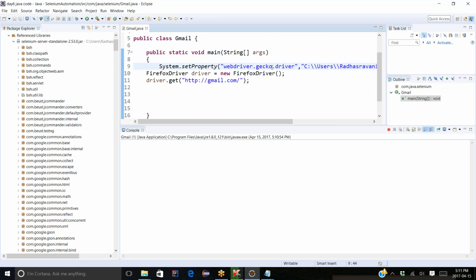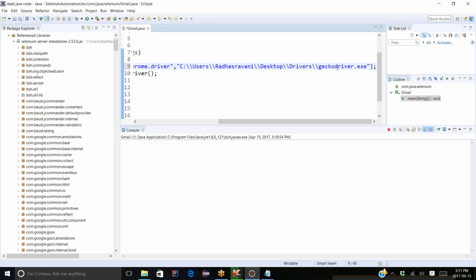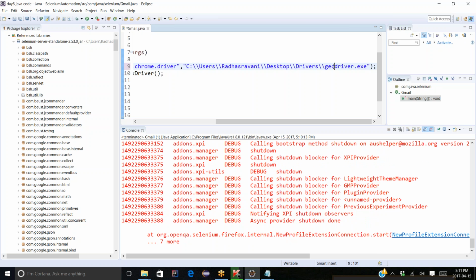Now let me go for Chrome driver. Give the path for Chrome driver also. Same path for Chrome driver, right?